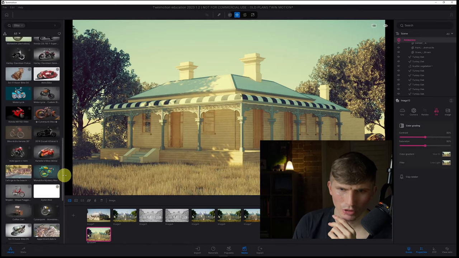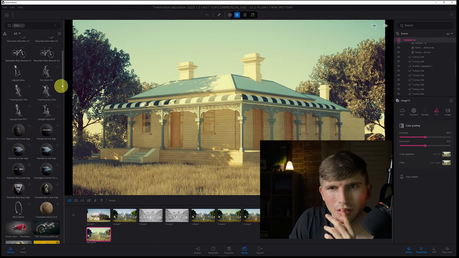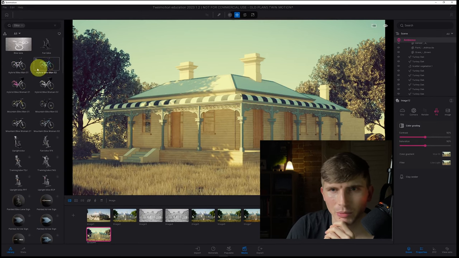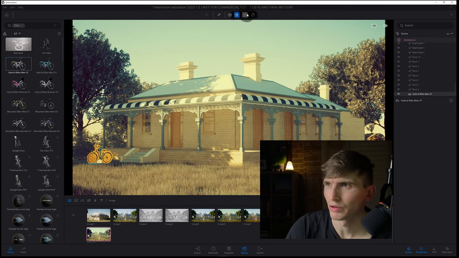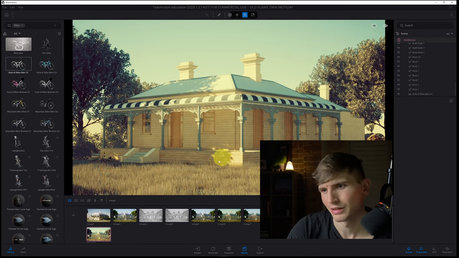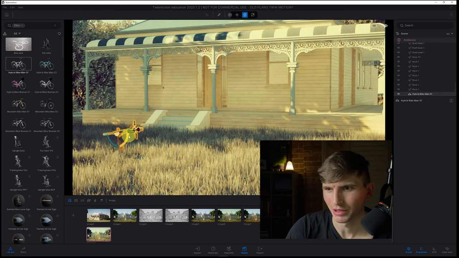We've got so many cool libraries to draw from now. These you'd have to download, so I couldn't be bothered doing that at the moment. So let's just go ahead and see if we can pick up one of these. Hybrid man bike, let's go with that. Let's chuck that one in and see if we can rotate it so that it's on the ground, like when you run home from school and you're just excited to eat all the snacks, you just kind of throw the bike down. Let's pan on over, pin this one up, pin him down a bit more.